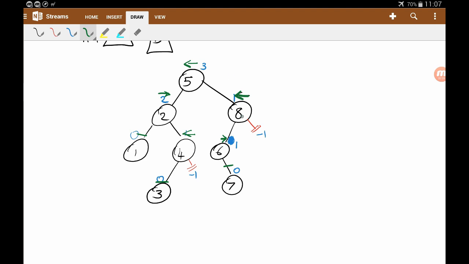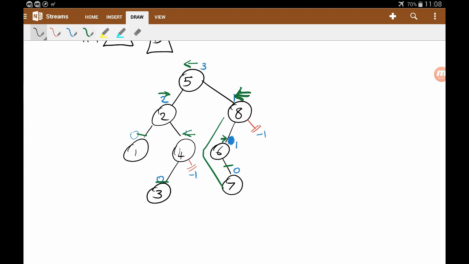We go up to 8, we see that its left child has a height of 1, and its right child has a height of -1, which means that there is a problem, because 1 minus -1 is 2. So we say that 8 is now double left heavy. So 8 is left heavy, and its left child is right heavy. So we have the zigzag pattern. So in this case, we need to do 2 rotations in order to fix this.